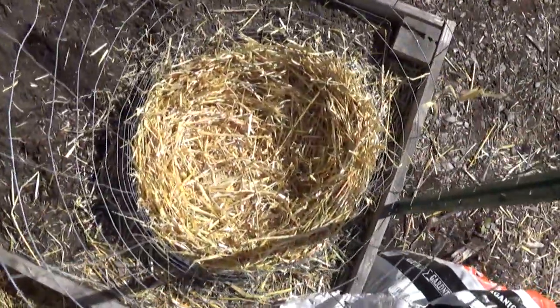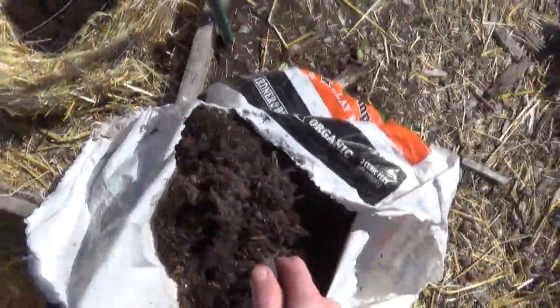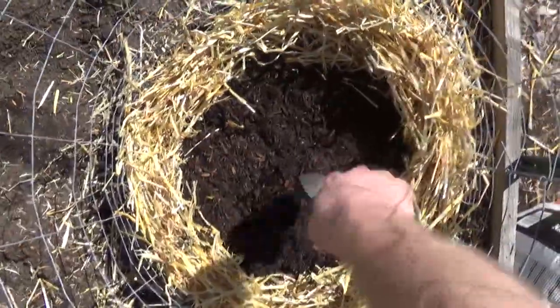Alright, so a good first nest is gonna look like this. It's about a foot deep, packed tight in the bottom, with a nice rim on there. So next what you're gonna do is take your compost. This is basically just a soil enhancer. And you're gonna want to put a relatively substantial layer on the bottom. It's easiest just to pile it in the middle. Could actually be using a shovel for this, would probably be more efficient. Anyway, you want a nice starting layer. Just smooth it around, flatten it out.